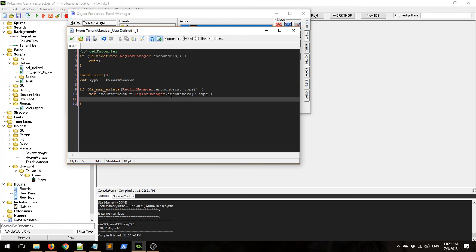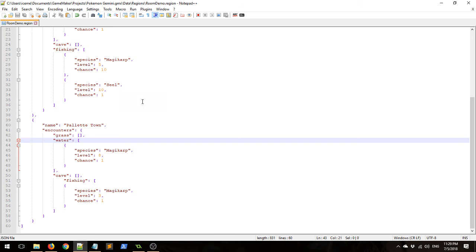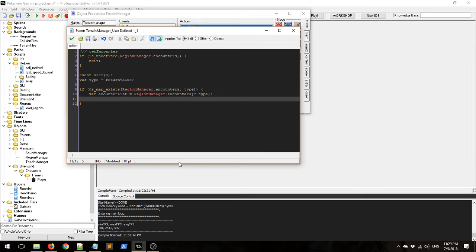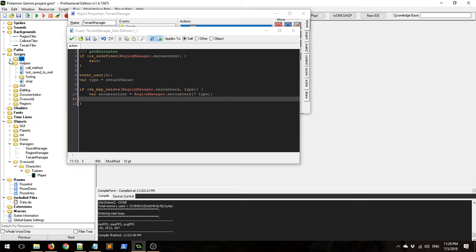So now we have a list of our encounters, and for each one there is a species, a level, and a chance. So what we want to do is sort them by chance, I believe. And then we can just pick a random number between 0 and the total of all of their chances, and then keep adding their chances until we've surpassed that number, and then whichever Pokemon or encounter we were on when we surpassed our random number is the value we'll get, right? I don't know if that made sense when I say it, but it'll make sense once I code it. Luckily, I believe when I first started, yeah.